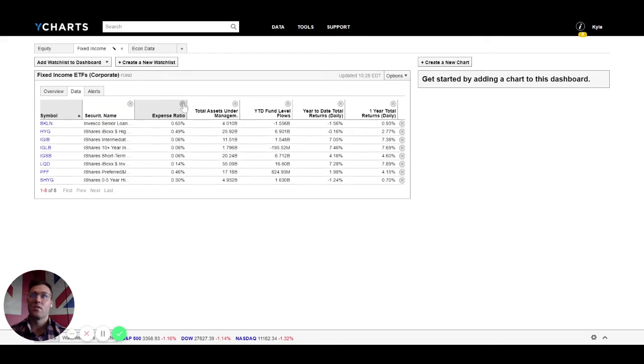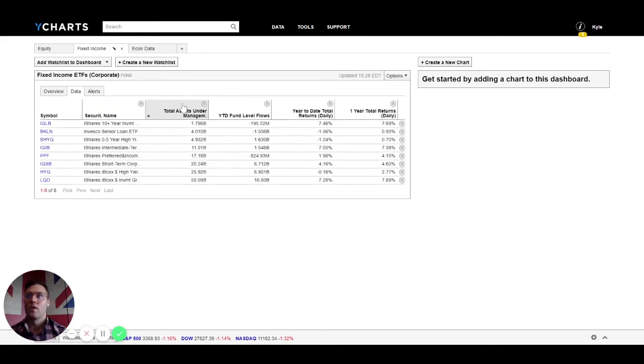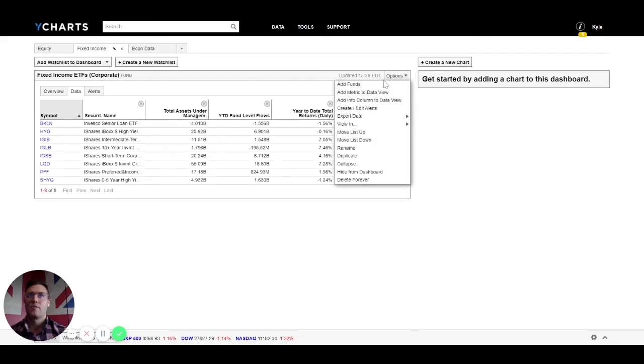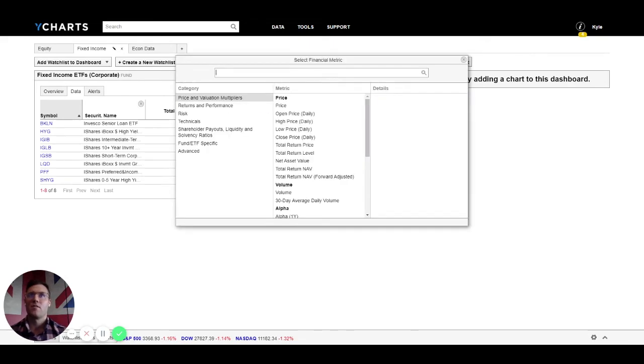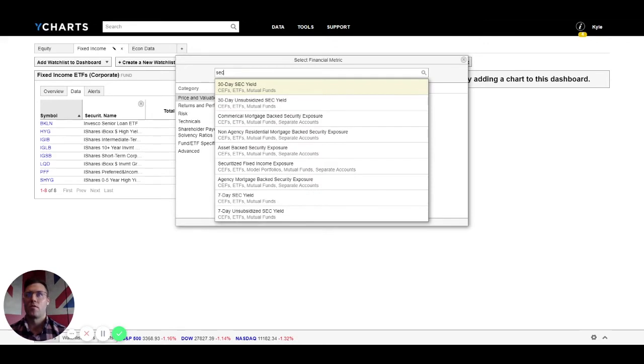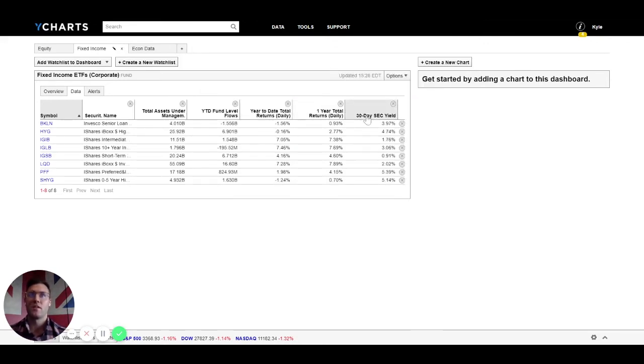And here you might want to take a look at something like yields. If you want to get a good idea of what that sector is paying, we can go to options, add metric to data view, swap something out for yield information and get a good idea of what sort of yields those particular areas are providing.